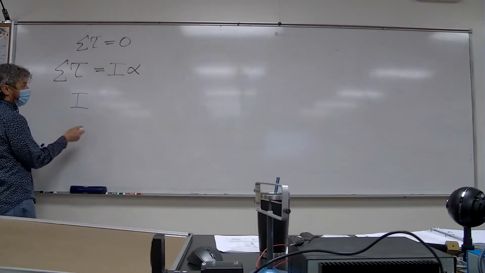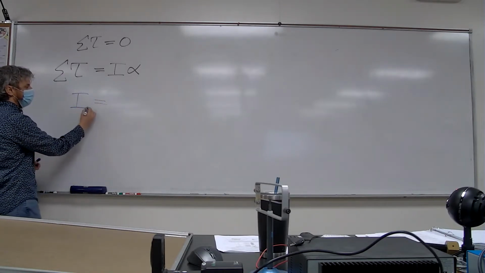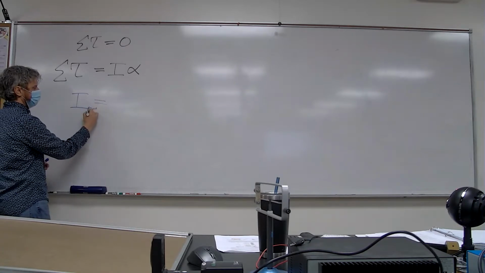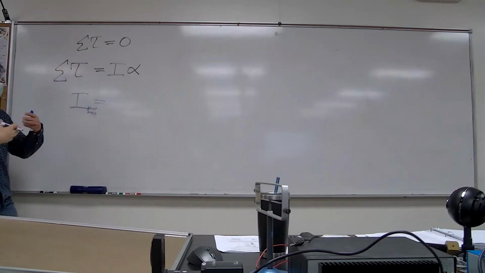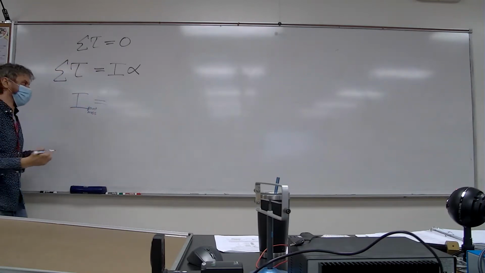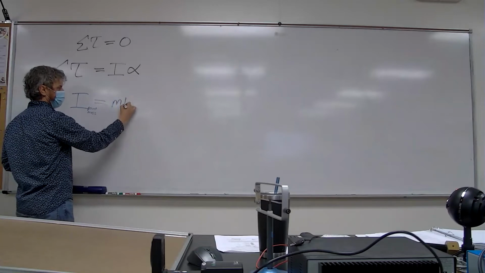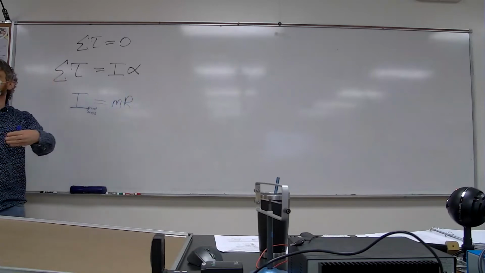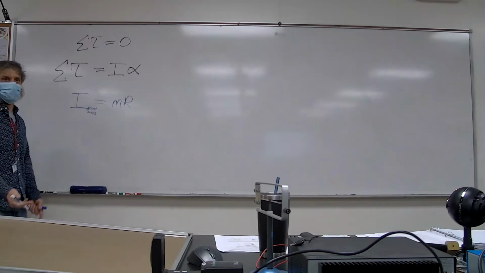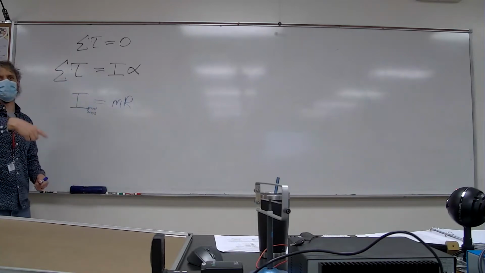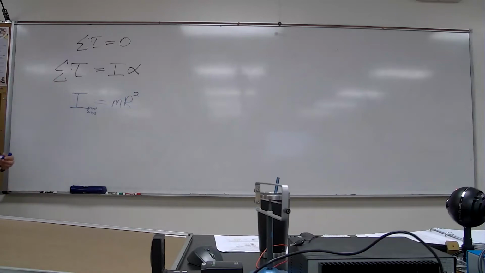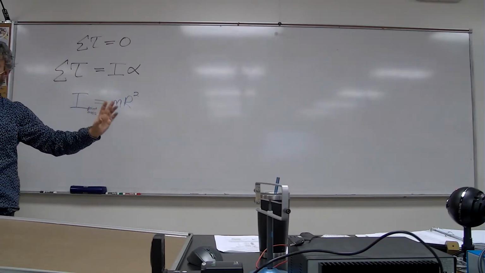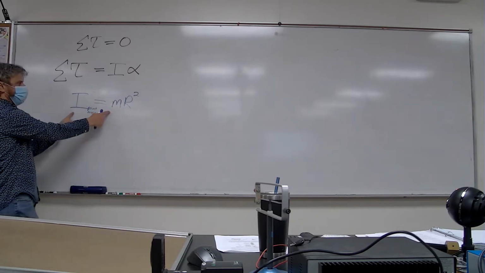And then we talked about the rotational inertia for a point mass, and this is why I taught Newton's second law first, so we can talk about what the rotational inertia for a point mass would be. It's just the mass of the object times its distance from the axis of rotation. Remember, we talked about a point mass on the end of a string going around a circle, but then that distance gets squared. Okay. And we use this in conjunction with Newton's second law for translational motion to define this quantity here.